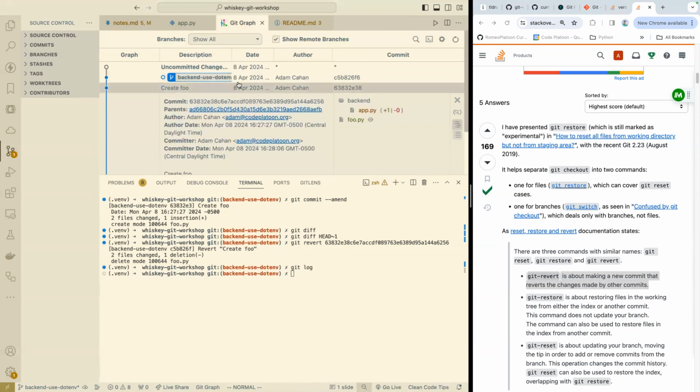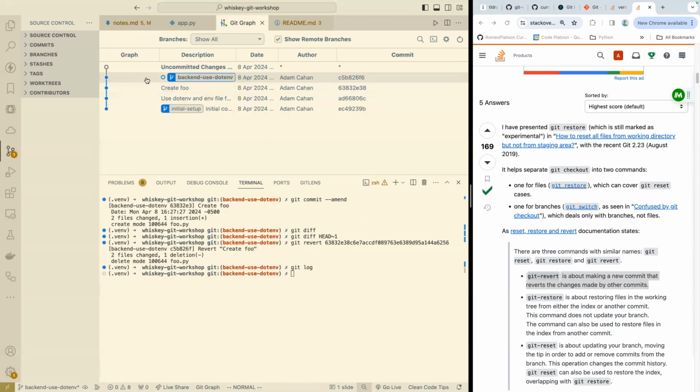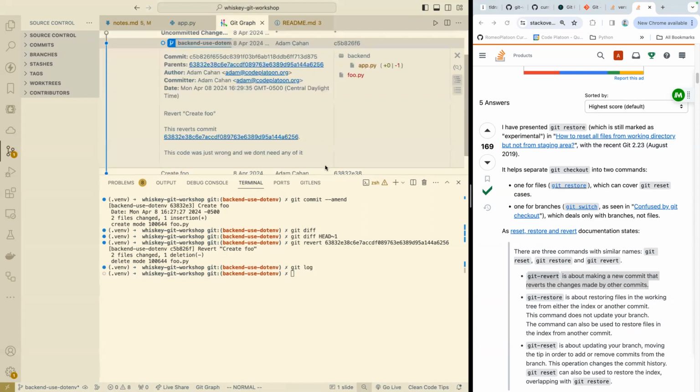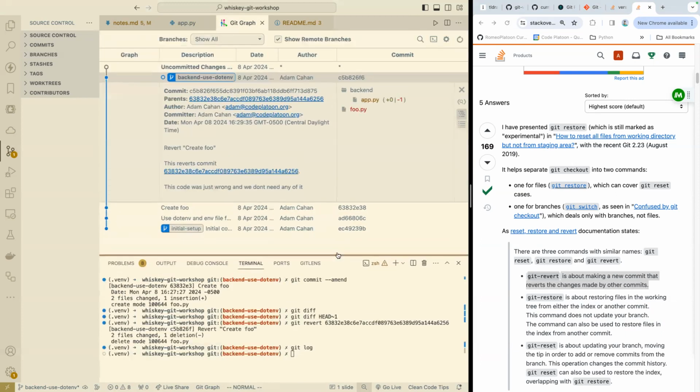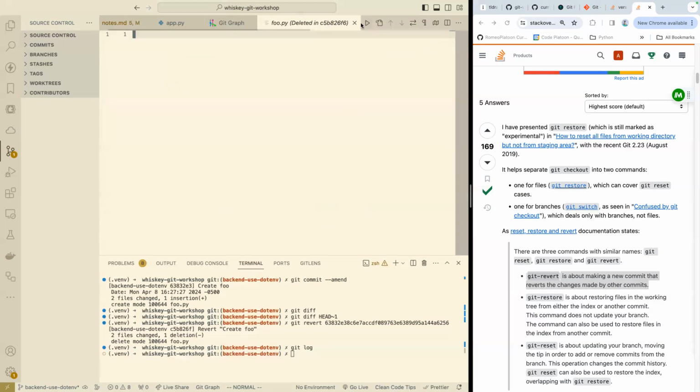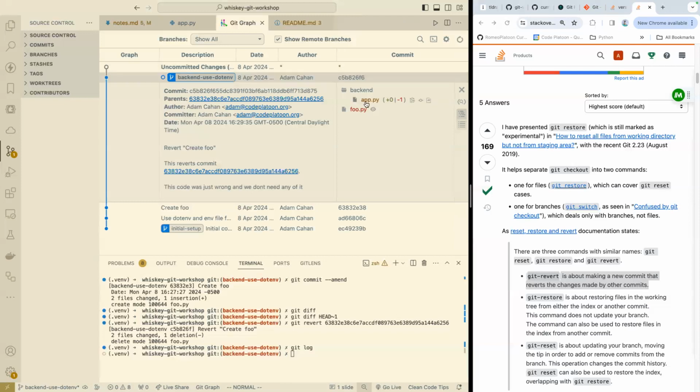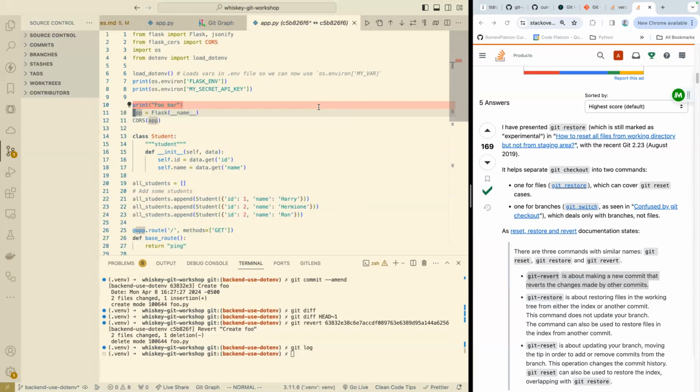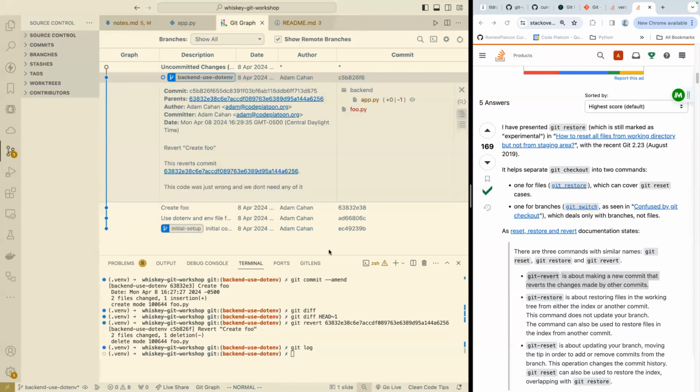If we go to git graph, I see that the most recent commit here is my reversion commit. And it deleted that file and it removed just that one change. So actually, if you ever have one specific commit that you know you just want to get rid of, git revert is great. And if I ever decide that I actually don't want that, I can revert the revert.